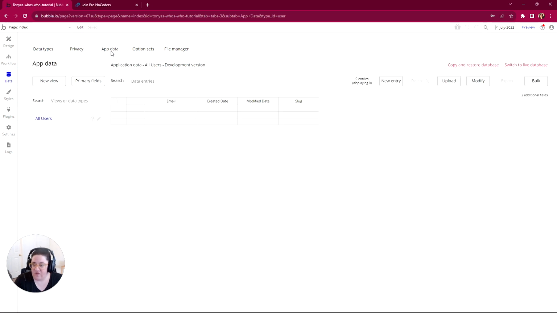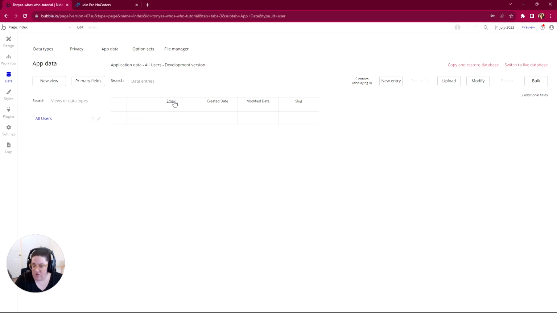And if I come into the app data and I'm looking at my user table, so all of my users, you can see that I have these columns here and I have rows. And a data table or data type at its core is just saying, hey, here's the structure. We're going to have these columns, and then every row is going to contain information with these columns.